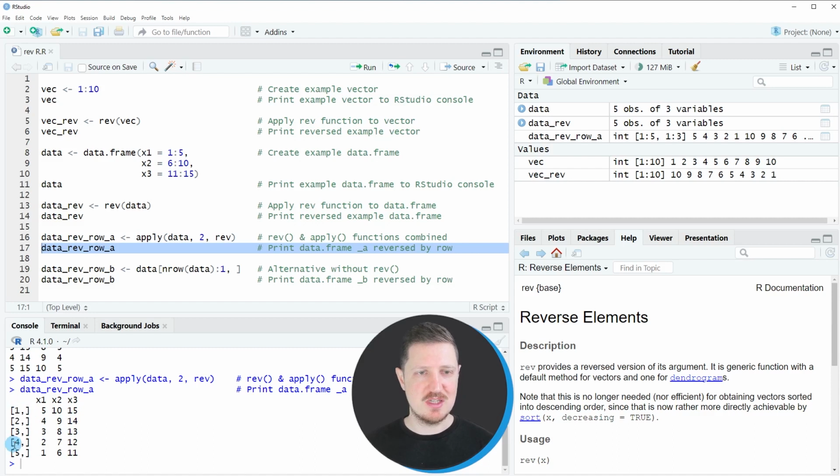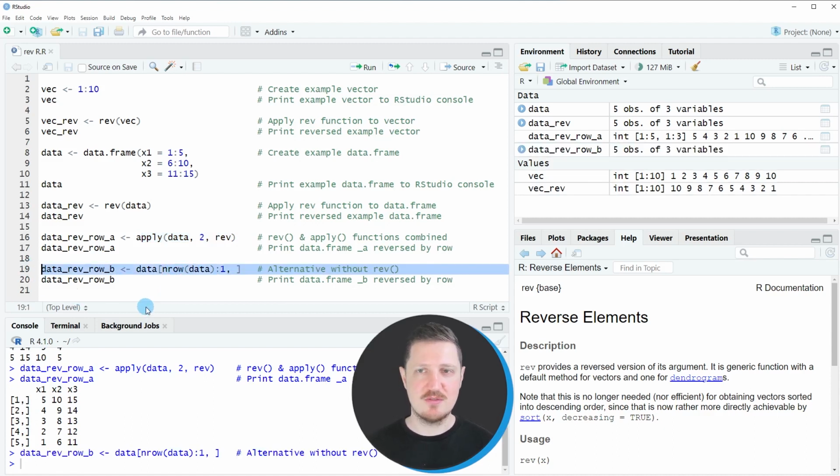However, you can also see that this code has converted our data frame to a matrix object. So in case we want to keep the data frame class when we reverse the order of the rows in a data set, we can alternatively to the rev function use the nrow function, as you can see in line 19.